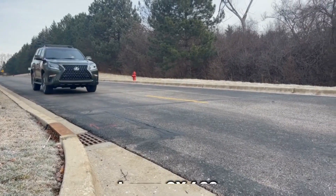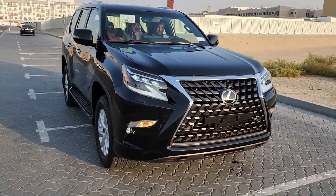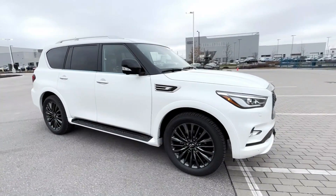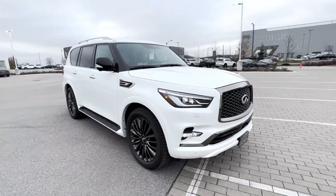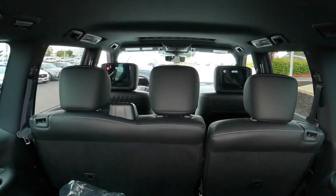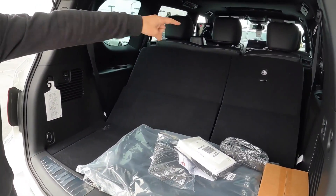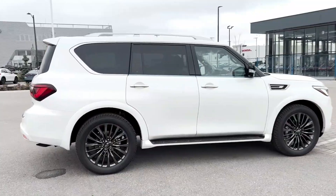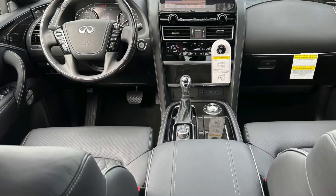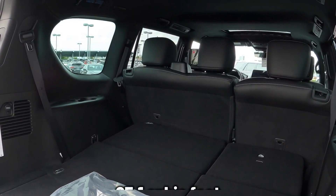Dimensions. Generally, the Lexus GX460 and the Infiniti QX80 might go head-to-head. However, when dimensions are involved, these two SUVs just can't be compared. The Infiniti QX80 is a very big SUV, perhaps in the same class as full-size trucks so far as size is concerned. It features ample room for both driver and passengers, as well as ample cargo room for sports equipment, gym bags, and luggage. The Infiniti QX80 has an exterior length of 210.2 inches, a body width of 79.9 inches, a height of 75.8 inches, front leg room of 39.6 inches, rear leg room of 41 inches, third row leg room of 28.8 inches, and cargo volume of 95.1 cubic feet.